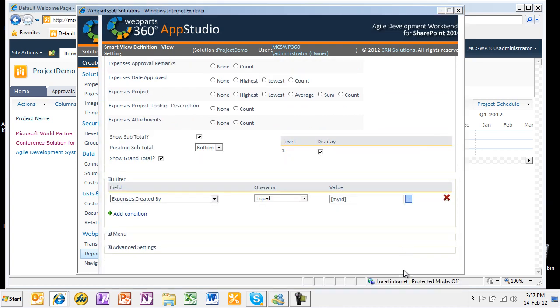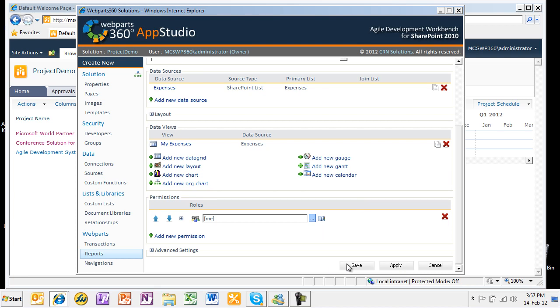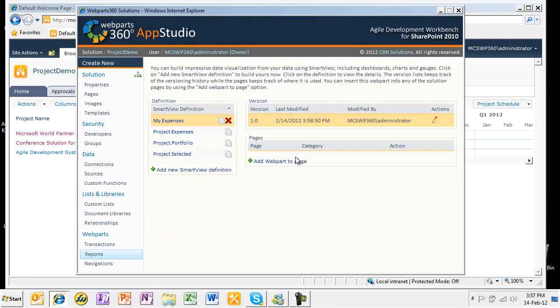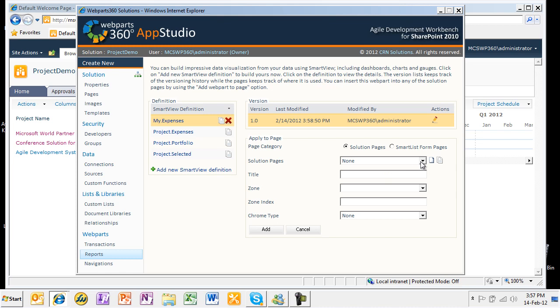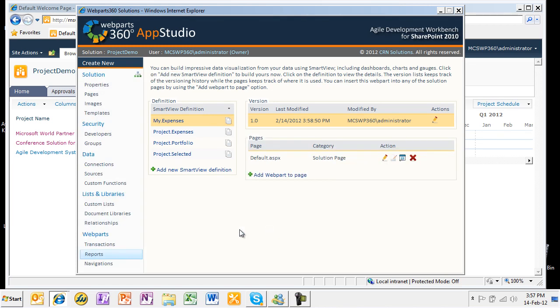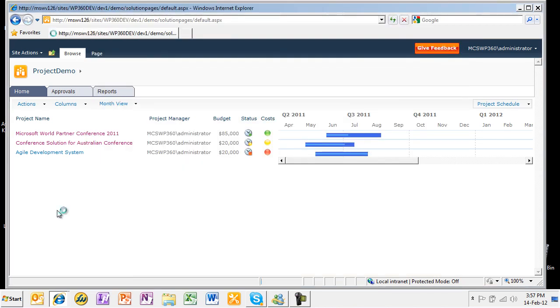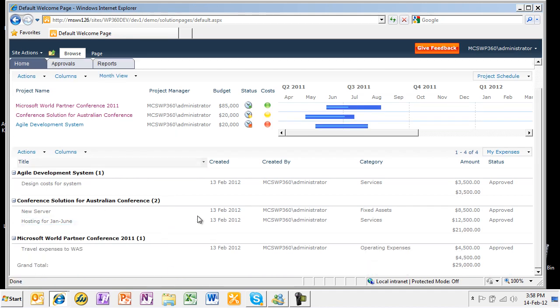Now when I save this, I can now drop this onto my default page. Okay, and I'm going to put it on my footer section, and voila, it's here. So once I filter it, it's here, and now all my expenses are down here. Cool. And I have all my options, which were previously here.